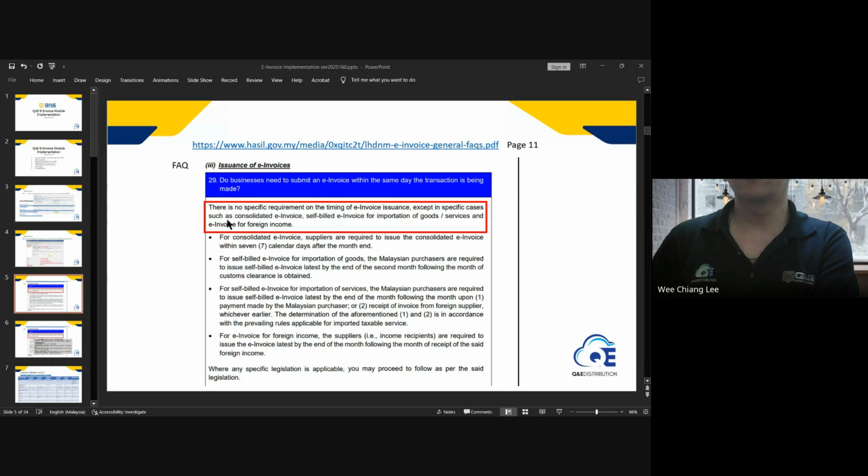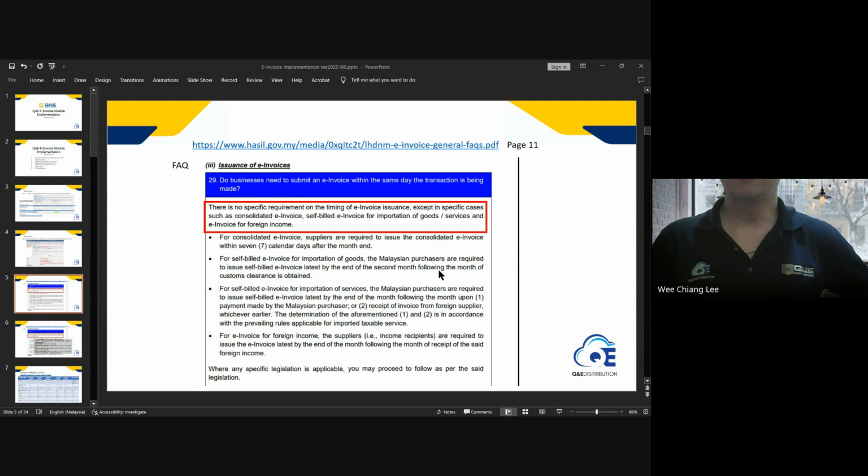They only mention the consolidated e-invoice, the self bill, and imported goods, which are all considered self bill. These you only need to submit within 7 days of the next month end, the next calendar month.